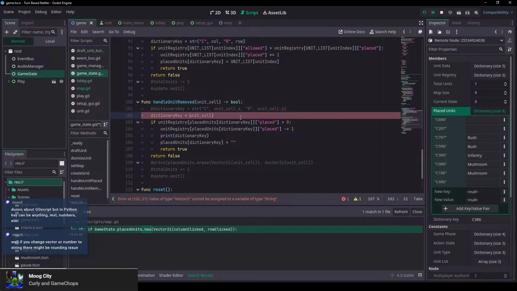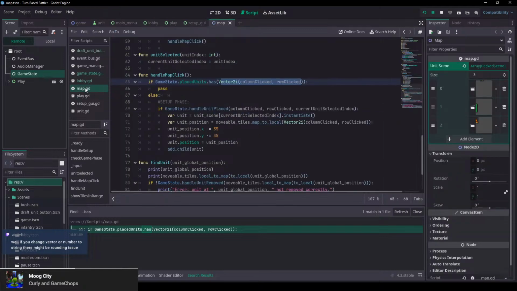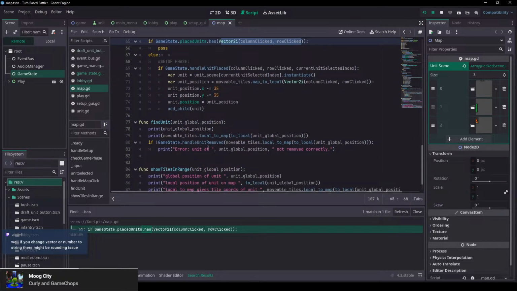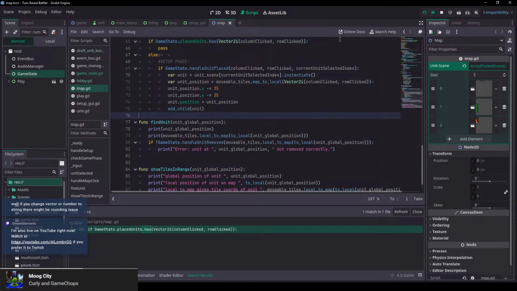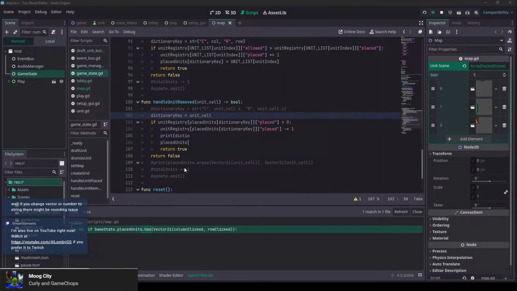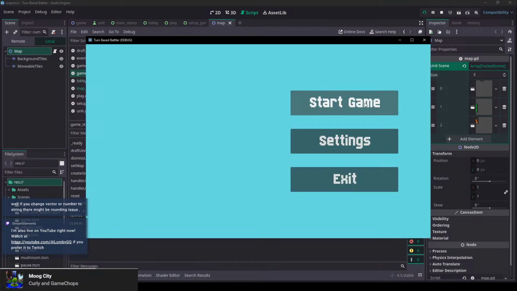Actually, no, we just have it as unit cell. And when we handle removed units, yeah, let's see if that works. Let me just relaunch that. And then if we set this as an erase for a fixed value that we know is a unit that we've picked, maybe we can see what happens with that.